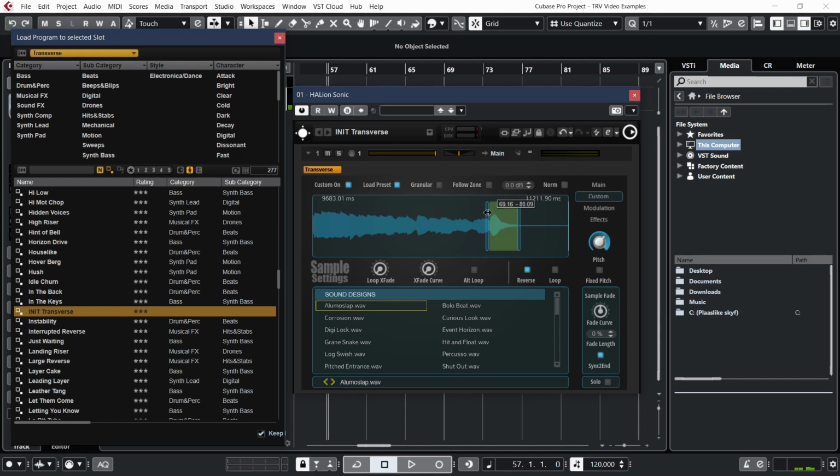Now you can hear the sync is correct, but the beginning was very blunt. You could hear a cut on the sample start. For that reason, the sync to end section has its own fade length and fade curve. Let's listen to that again. And there we go. Let's try that with another sample.